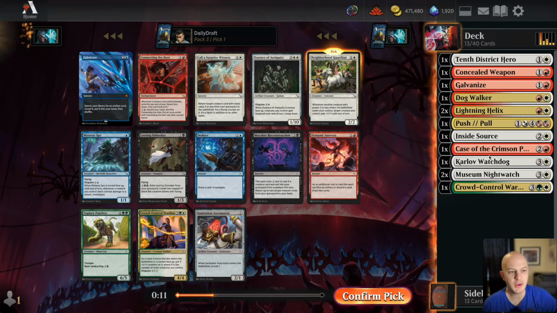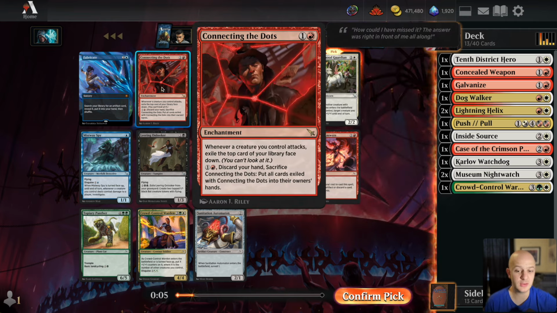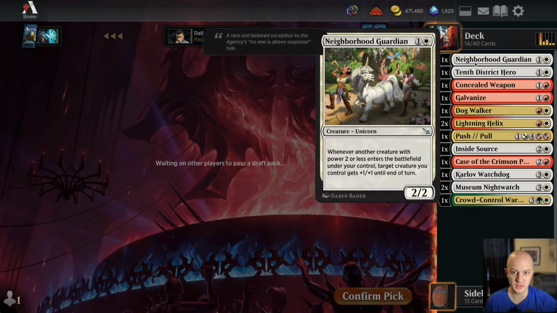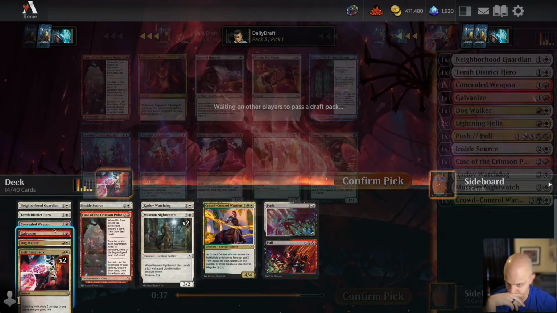I think the tiebreaker for me is going to be the fact that we already have Case of the Crimson Pulse, which means I don't think we need Connecting the Dots. As good as this card could be, I know this Neighborhood Guardian is good, and if you don't, I'm going to go ahead and show you why in this draft. So we're going to go ahead and take the Neighborhood Guardian here.